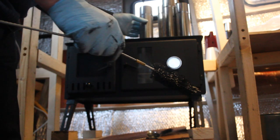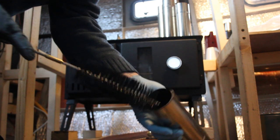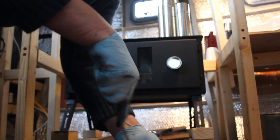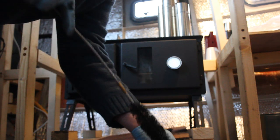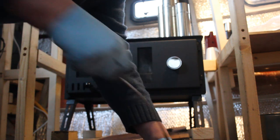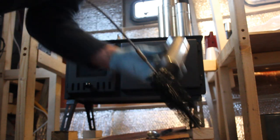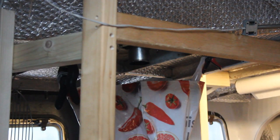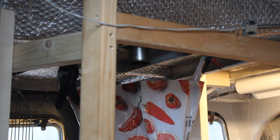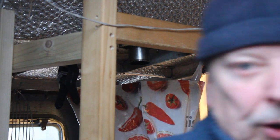So the last thing I'm going to do now is each of the flue pieces, just going to give them a really good clean. And hopefully most of the soot is going to go into this bag at the bottom. So that's the bottom of the flue pipe coming from the deck. So I'm just going to nip out there and give it a clean.